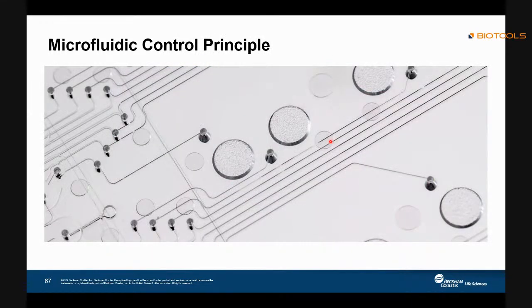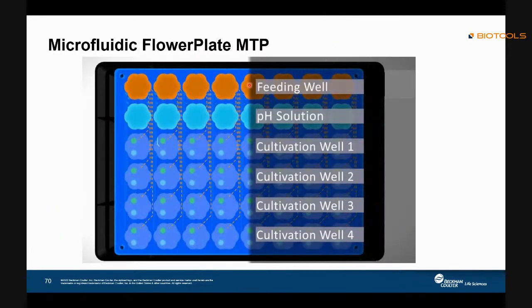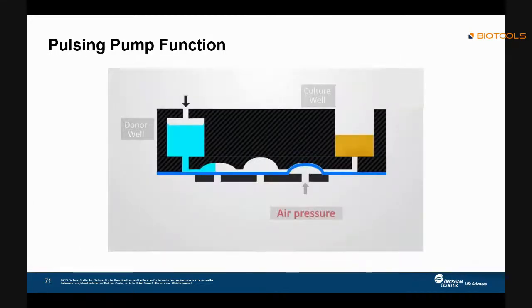So this is the closer look of the well plate. What can we do with the well plate? You can see that we can add different types: one of the rows is the feeding well, and one of the rows can be the pH solutions, so that we can ask them to add the sample. So this is the cross dimension of our well plate.